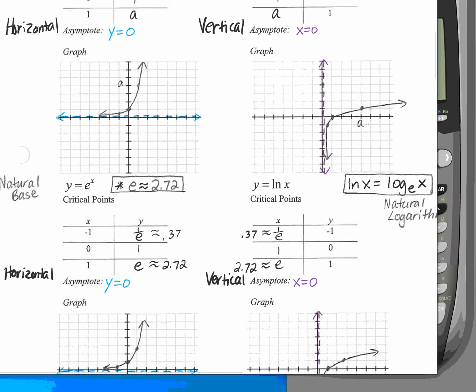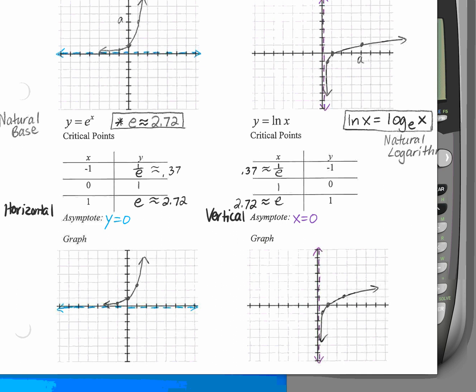The bottom two, even though they pretty much are the same, are the special bases. So e is the natural base. In your calculator, it's approximately 2.72. e is similar to pi, where it's a number that's occurring naturally, but also used in our financial world as well. And then the natural logarithm is a log base e. So you'll see that in the second graph on there. The tables follow the same rules, except 1 over e and e can be calculated to decimals that make it easier to use the transformations when graphing. That's how we choose to do it.